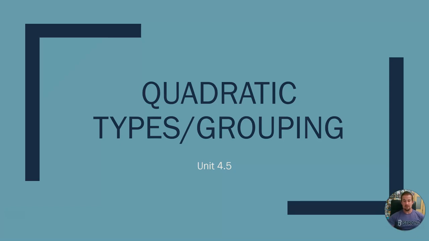Today we're going to talk about some other methods for solving these higher degree, higher order polynomials in addition to long division, and that I can use even if I do not have a solution to start with. You can always guess and check what one of the solutions might be. There are effective methods to do that, but we're not going to talk about them in this lesson. The methods we're going to talk about today don't require having a solution already. We're going to talk about something called quadratic type functions and something called factoring by grouping.